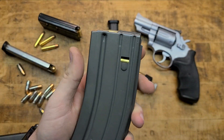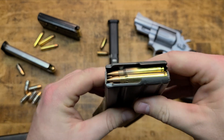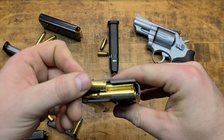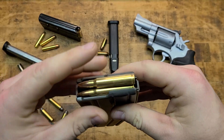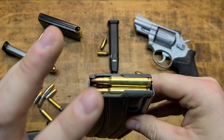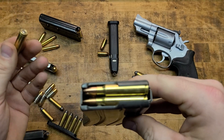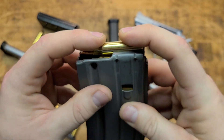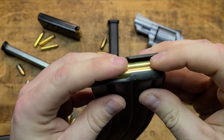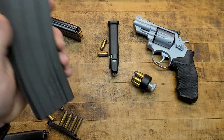Now let's talk about ARs and AKs — different types of rifles, semi-automatic, magazine-fed. These are true double stack magazines. While you could, in theory, start at the front like we do on handgun mags and push down and back, all you have to do is push straight down. This is where you want to push straight down, as opposed to the handgun where you do want to start from the front. These styles of magazines are meant to be pushed straight down from the top. We've got the round on top of the other round; there's the opening in the magazine. Just push it straight down, seated all the way to the rear. Give it a couple smacks and now you're loaded.